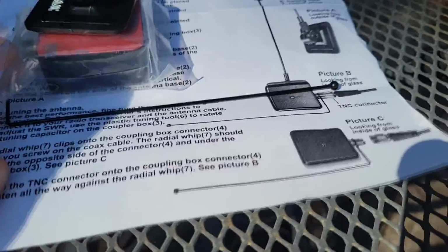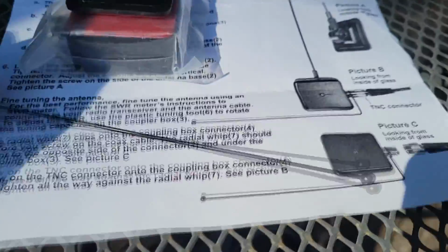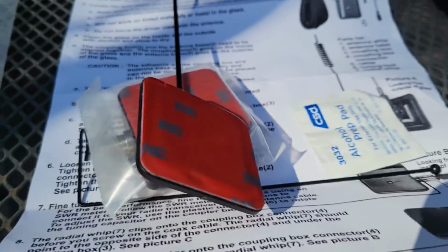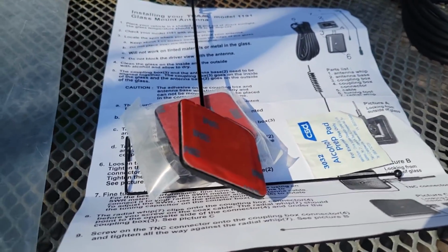So the way I've got it, it goes in there fine. I have it twisted like that, and it works just fine. Then make sure it's vertical. And you're going to get an alcohol wipe and make sure the glass is clean before you stick this thing on. So that's about it. It's pretty simple, pretty quick, pretty easy. And if you do it right, they seem to work just fine.